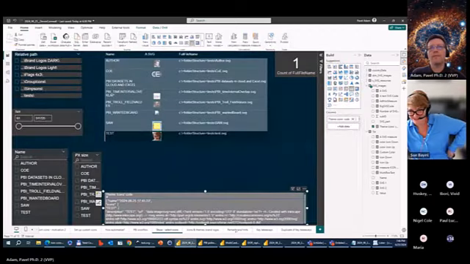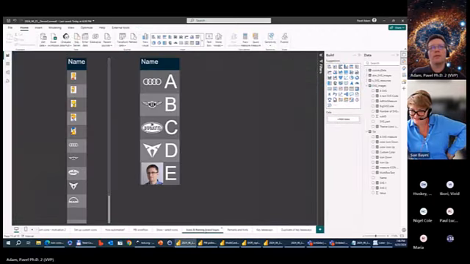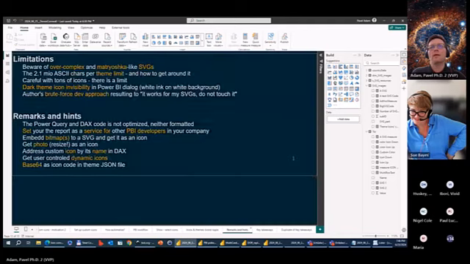So, whoa. You can add brand logos, you can add effectively everything.